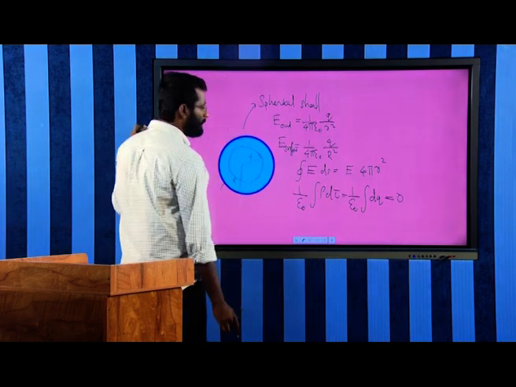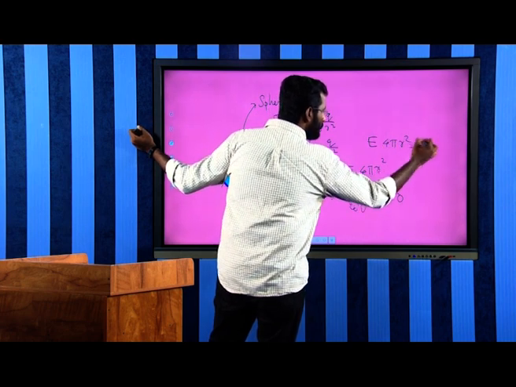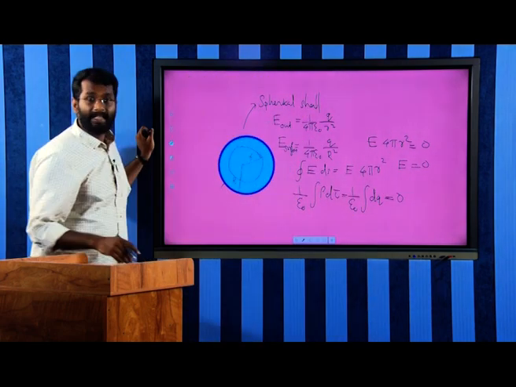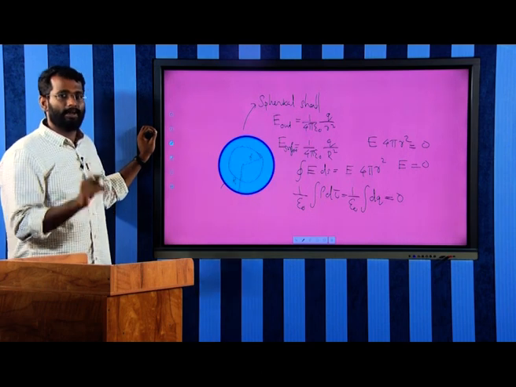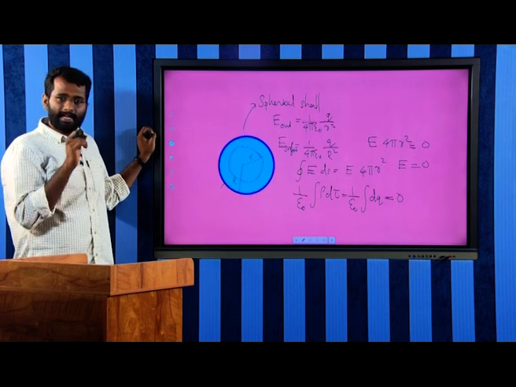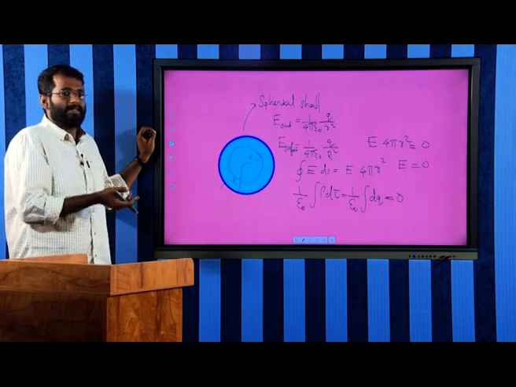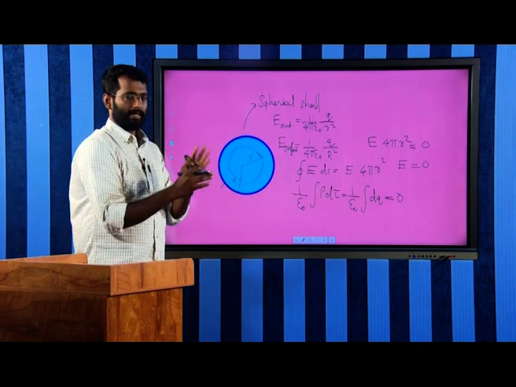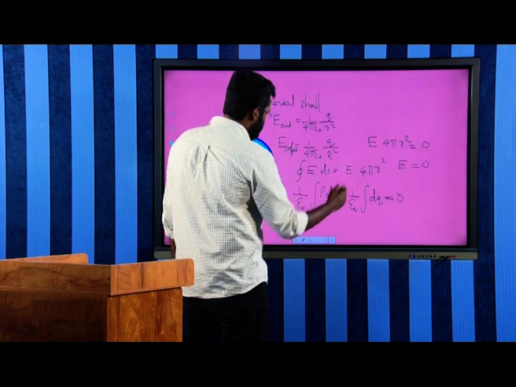Okay. Since the RHS becomes 0, the LHS, E into 4 pi r square, is also 0, that means the total E equals 0. The field inside a spherical shell is 0. Inside a solid sphere of charge distribution there are charges and there is field, which varies linearly with the distance r, but for a spherical shell, where the charge is distributed only on the surface of the sphere, there will not be any electric field inside. All the other regions, that is the surface and the outside field, will be exactly the same as before, and this is the case for that.